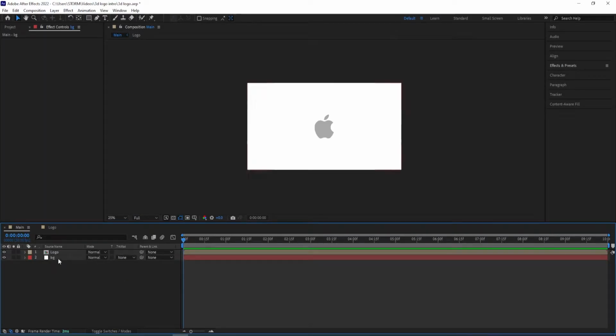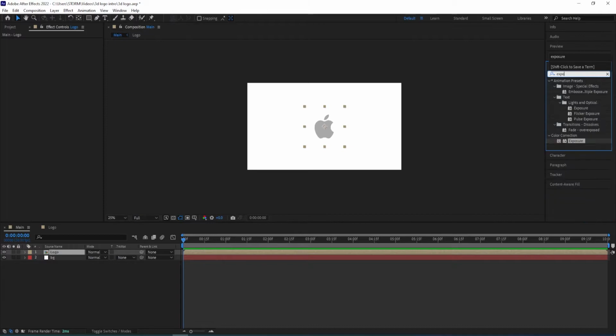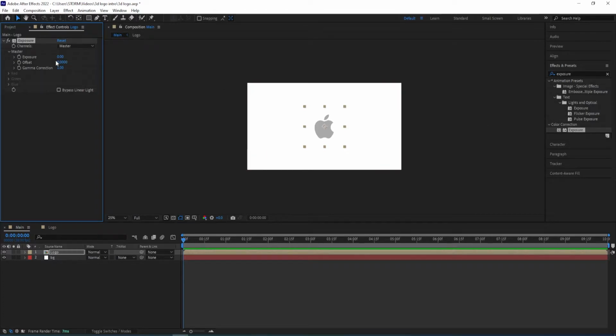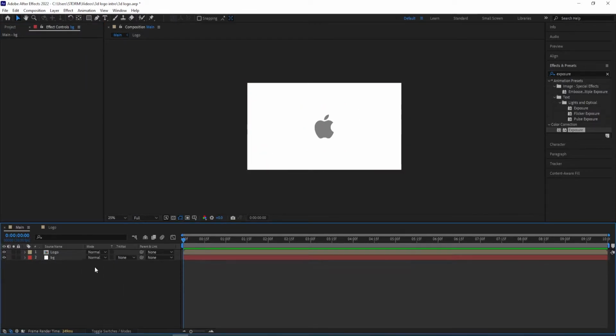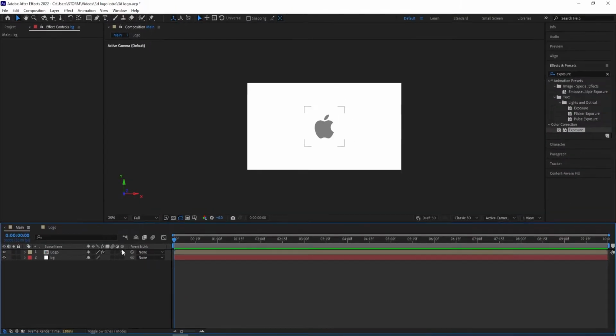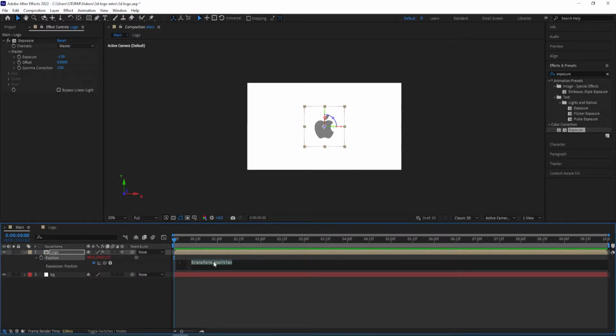Now we want to add an effect to the logo, so we go to effects and presets, have the logo selected, and type in exposure. Double click on this one to add to the logo layer, and we drop the exposure to -1 so it's darker, and we go over here and then press F4 for this extra options, and we click on this one, cube icon, so the logo turns into 3D. And now we can have the logo composition selected and then press P and then alt click on position and then paste this expression.